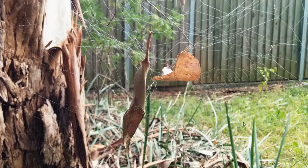A few people recognize this spider already. And it is what it looks like, a leaf curling spider. Now, what the spiders do, they munch off a leaf when it's still green. And then they use their silk to sew it closed. And as they sew it closed, it curls. And then when that leaf dries, it stays in that shape. So they've got usually a sort of messy looking orb web, which is one of those circular, classic shaped webs. Then they will make this leaf on the inside.